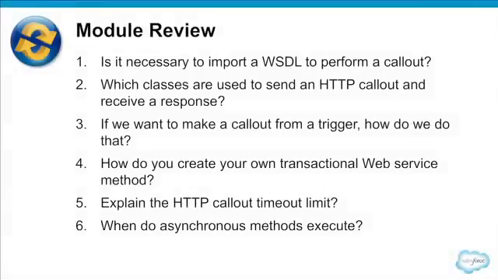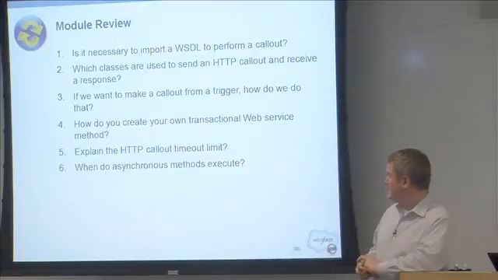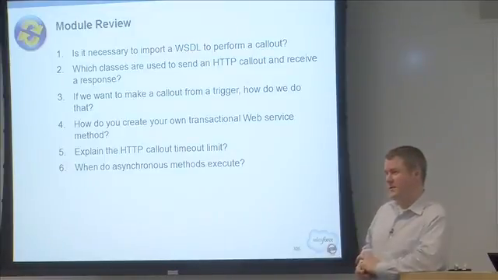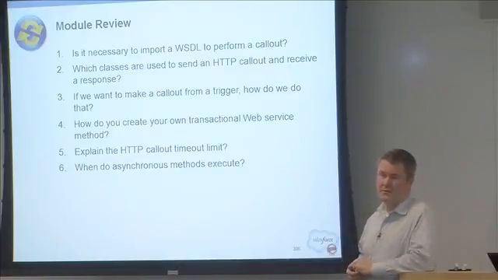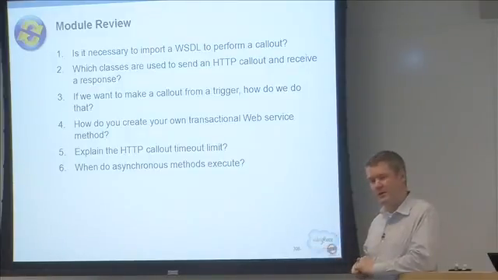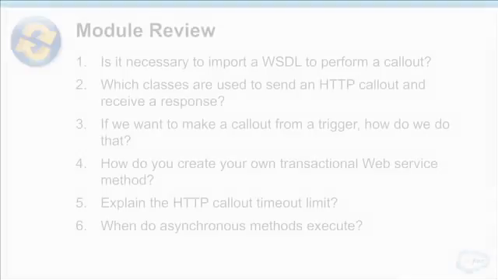When do asynchronous methods execute? This is the one question where I would have accepted the answer, I don't know, because you kind of don't know. You know that it's going to be sometime in the future, but it's not necessarily going to be immediately. Like I said, 99.9% of the time it is, but it's not necessarily guaranteed to be that sort of near real time. Okay.